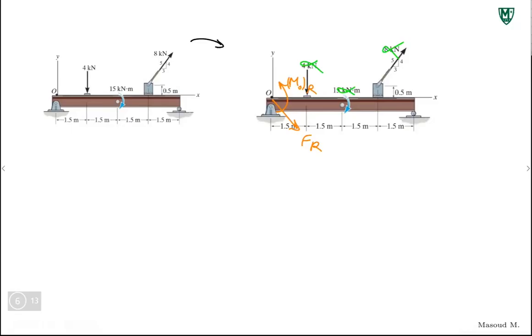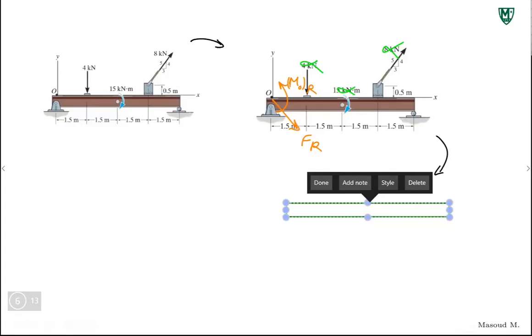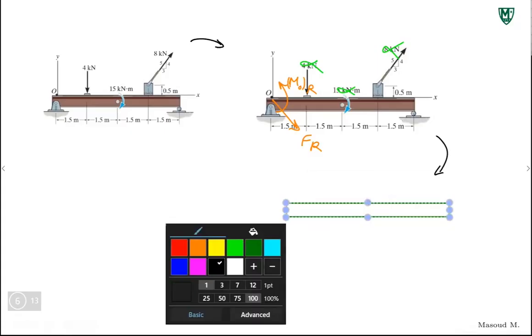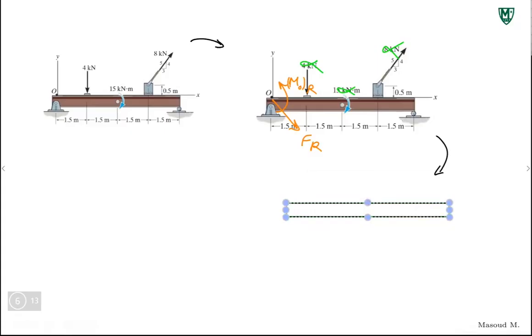Now the next step, where all I have, I'm just going to make it simple here, simplify it here. Well, let's use this color. There you go. All I have is just one FR. So I have to find out how far I have to move it. To do that, I'll say D is equal to M-O-R divided by FR.